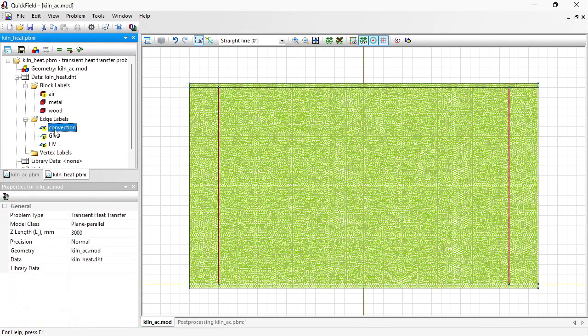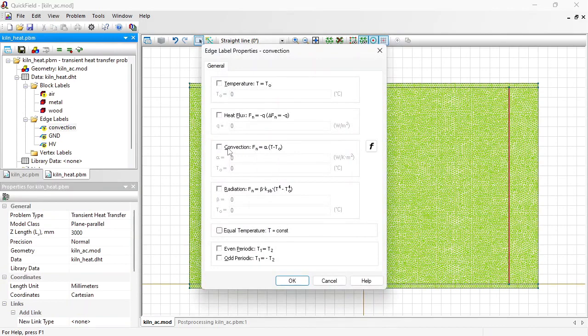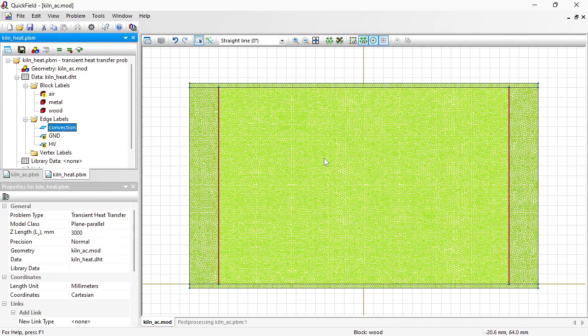And for this label, I specify the temperature of the air, 20, and the convection coefficient, which is 5. The vapor cannot go through the metal sheets, and besides, there are other beams at the top and at the bottom, so I don't specify the convection at the top and at the bottom surfaces.